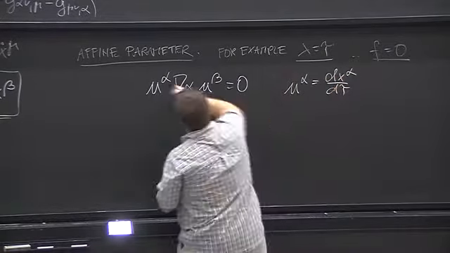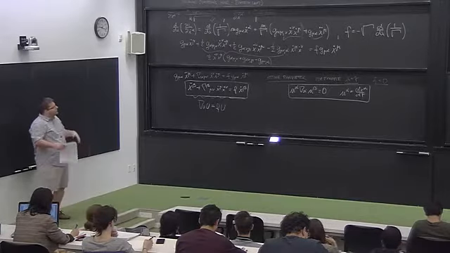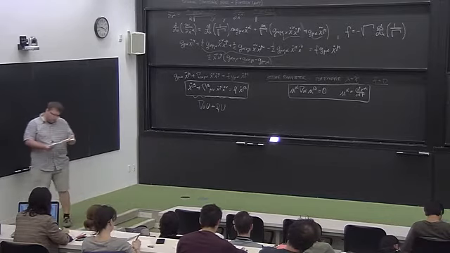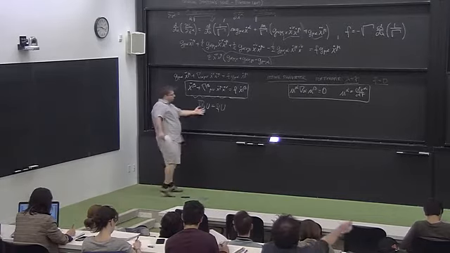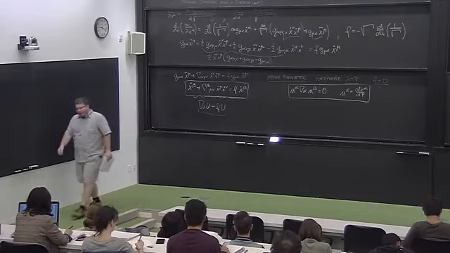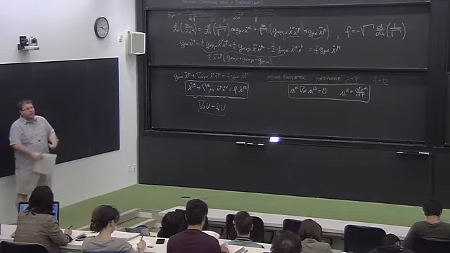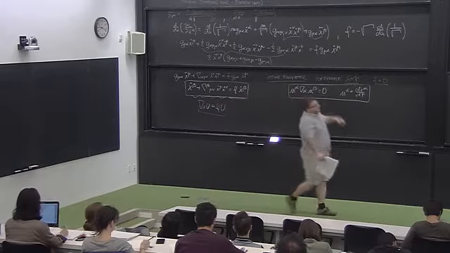So you can always choose an affine parameter for which this function f vanishes. But you see, that's only reparametrizing the curve. So this equation is already a geodesic equation. It describes the geodesic, but simply I'm using a stupid parameter. And so it's true that even in curved space, and this is of course what we expected from the geometry, the motion of free particles is such that it maximizes the proper time.